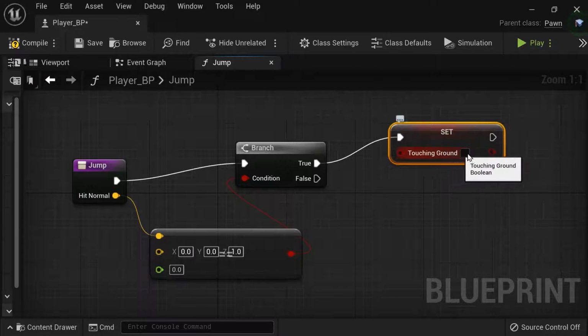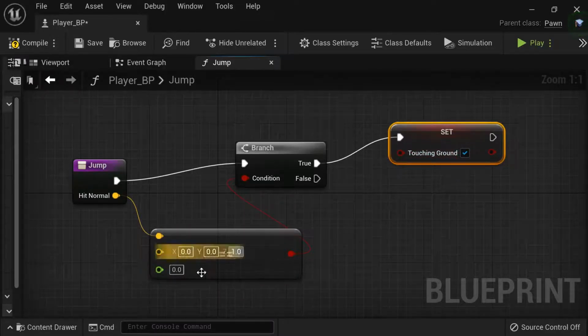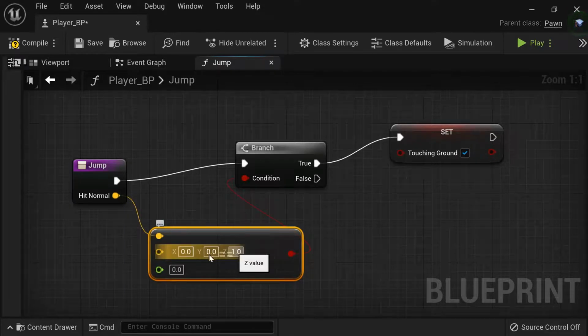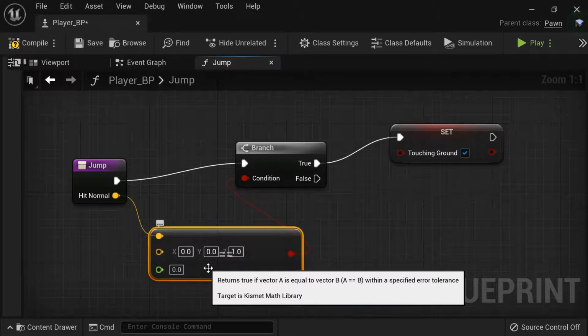And we're going to set touching ground to true, because if the hit normal does equal this node value right here, this vector 3, that means we are touching some kind of ground or platform. We are standing on something.